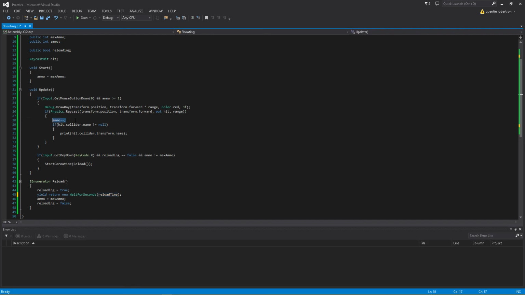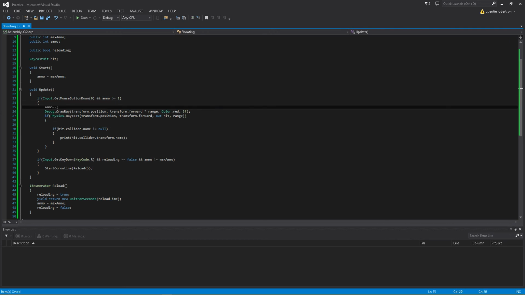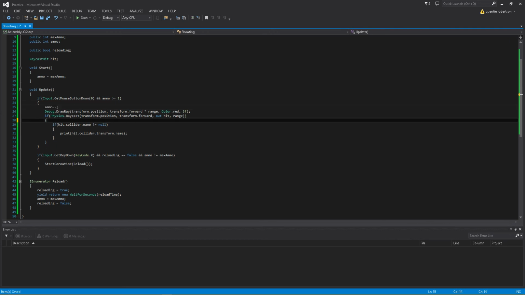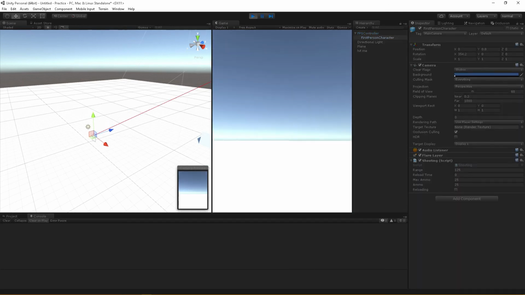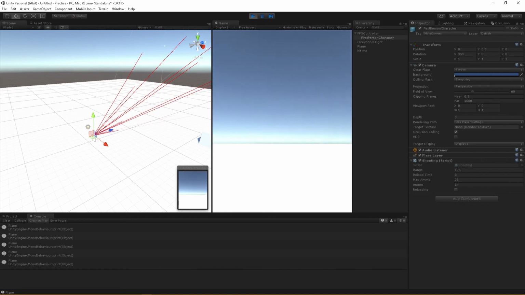I'm dumb, sorry. As soon as you click, you're shooting. Doesn't matter if you hit anything. So I just fixed that. I was saying if this hits something, then minus ammo. But that means when you're shooting air, it wouldn't minus ammo, which is stupid. So as soon as you press it, minus ammo. That was my bad. Fixed that. So now it minuses every time you click, no matter what.